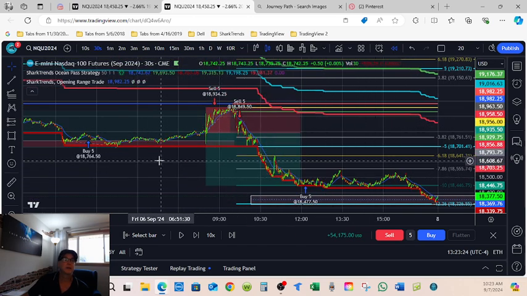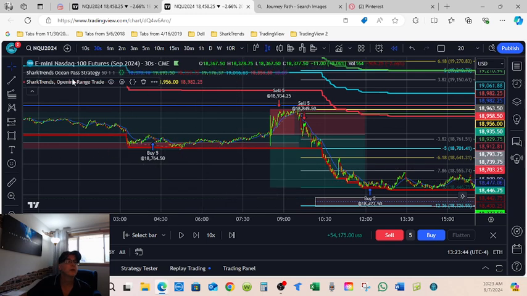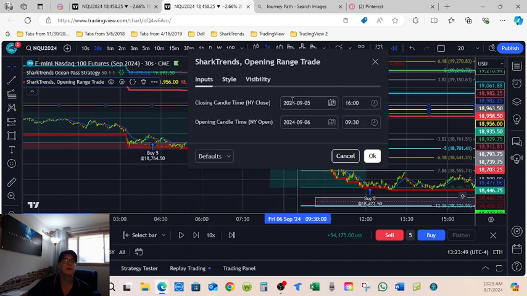You can use this as one trade, just a one and done trade in the mornings. You can do it from any time frame that you like. It doesn't matter what open. It can be the Asia session, the London session, the US Open. It could be lunchtime. It could be the PM session. It could be anything you want, as long as you put in the inputs of the time that you want and the time that you want the tool to appear.